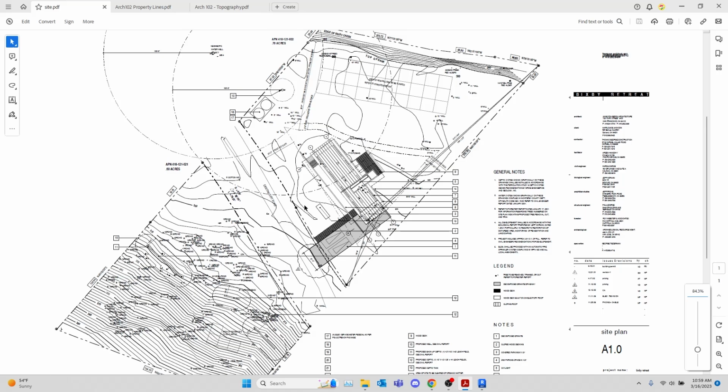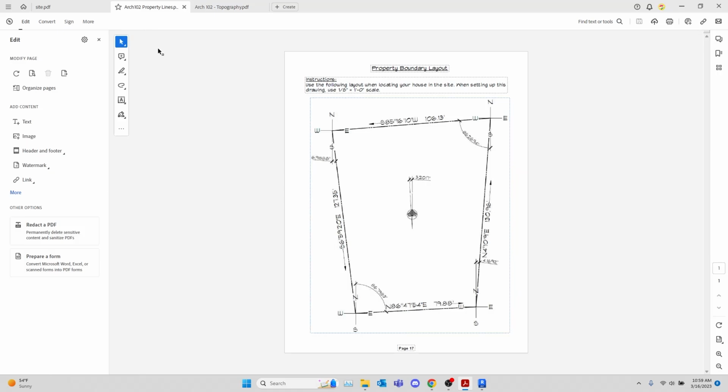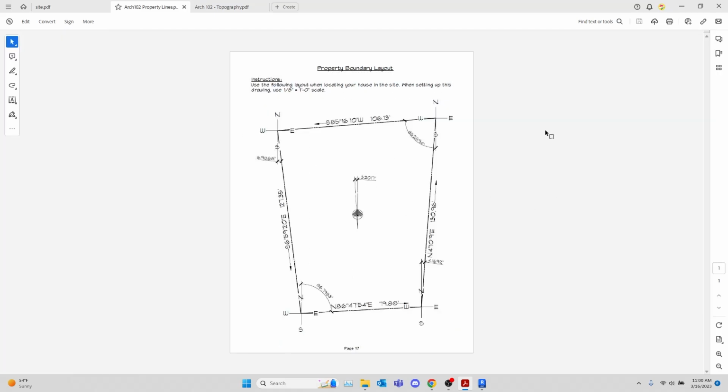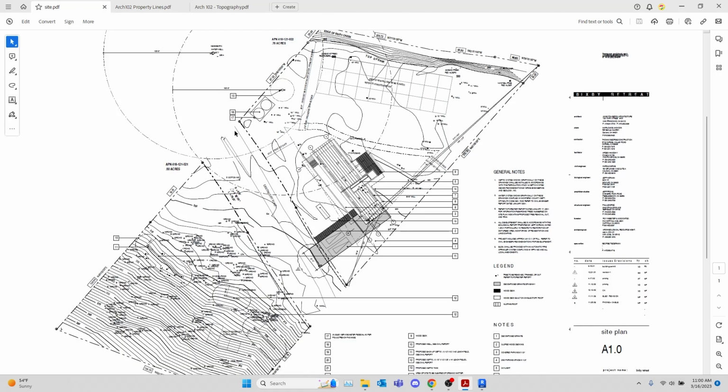So I actually have an old one that I've used in the past. It's super easy to understand. This property line boundary information was given out by a class that I did quite a while ago, but is the best example that I think could be used in order to complete something like this.